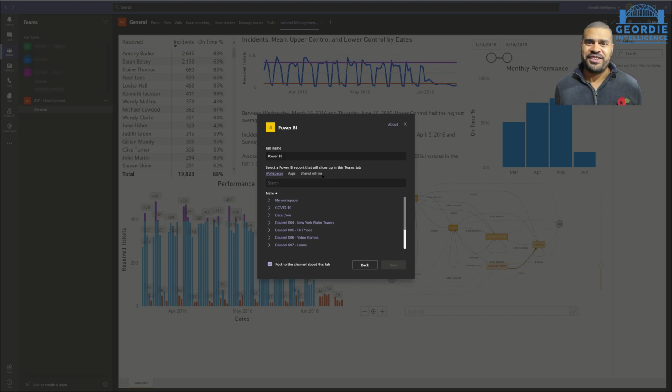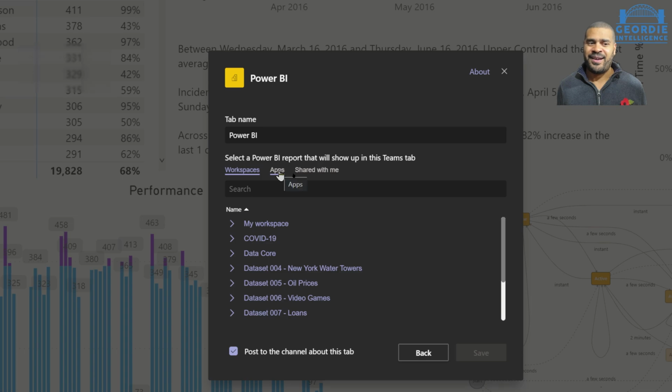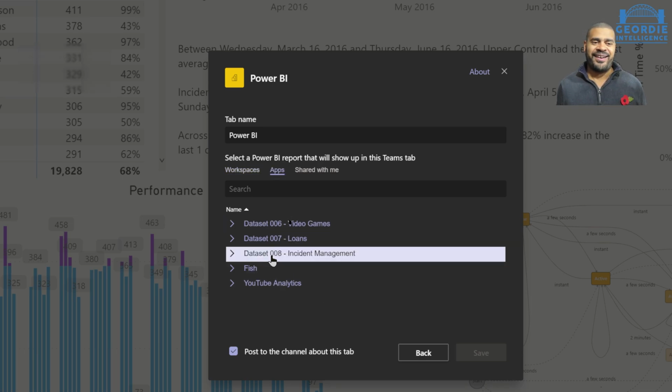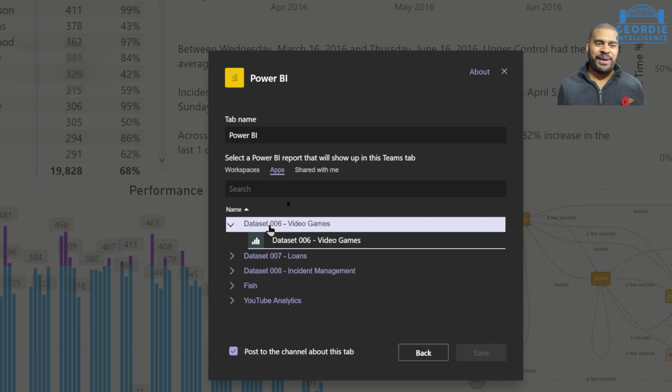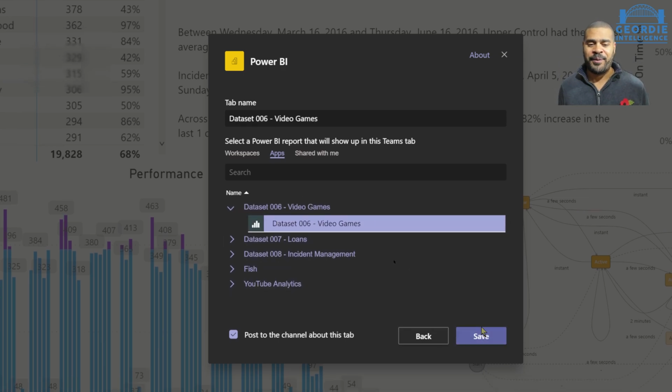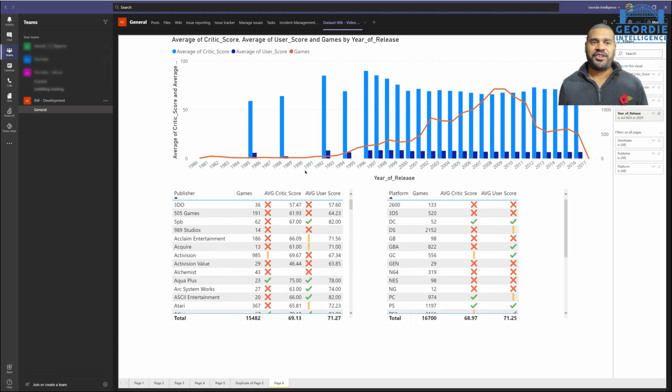Right? The problem is when you're sharing it with people, you're sharing an app. So you have to click app and then share it from the app and pick the report that you want from the app. If you do that, and you share it from the app and you then put that team in with permissions to the app, then it all works perfectly, and everyone in the team with a Power BI license can view the report. So you've got your access straight in from the report.